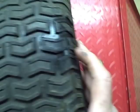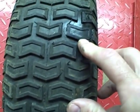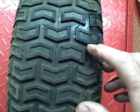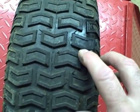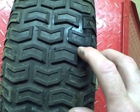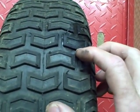I found one hole in it, and it's right here where my finger is. I'm going to try and plug it, and I'm not going to take the tire off. In my last video, I said you should always repair the tire with the tire off, because if the tire's ever had fix-a-flat sprayed inside and you use a ream tool for a plug, the ream tool can hit metal belts inside the tire and spark and cause an explosion. But I know for a fact that this tire has never had fix-a-flat sprayed inside, so I'm going to go ahead and do it with the tire on the rim.